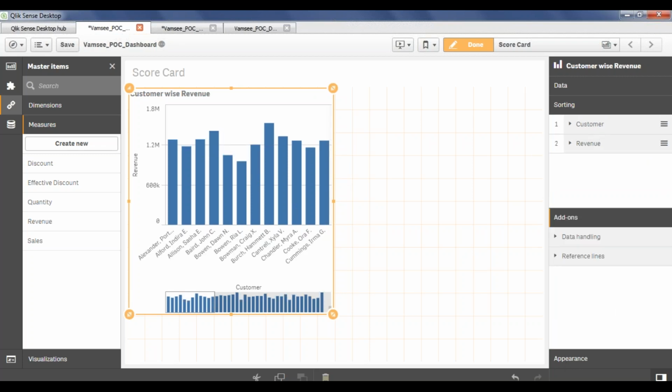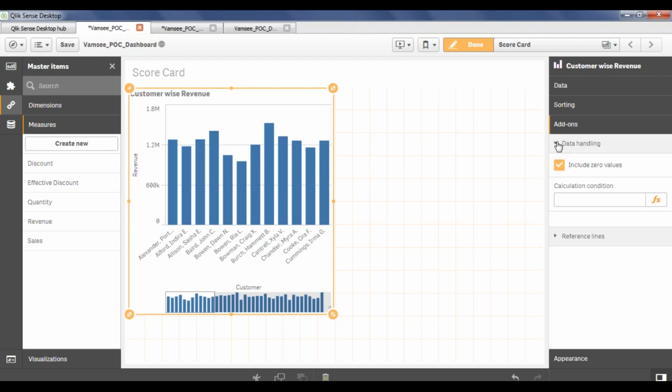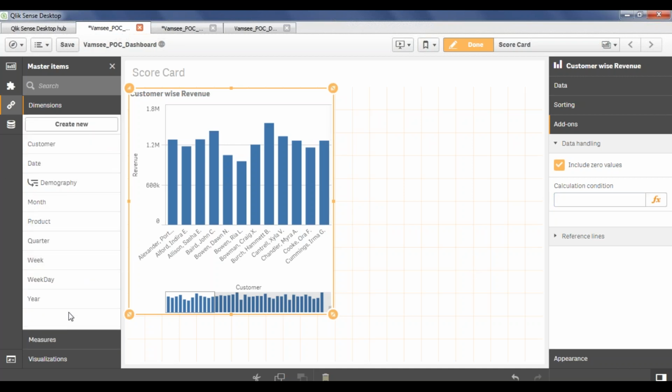Sorting is done. Now there are many add-ons. Calculated conditions we will give here. This property was also there in Qlik, to mention a calculated condition in the chart. We have simply added a dimension and a measure into it. We're treating this dimension as a global one, which means it would not be customized for a particular object. We have created a global dimension, so it should be common to all the charts.